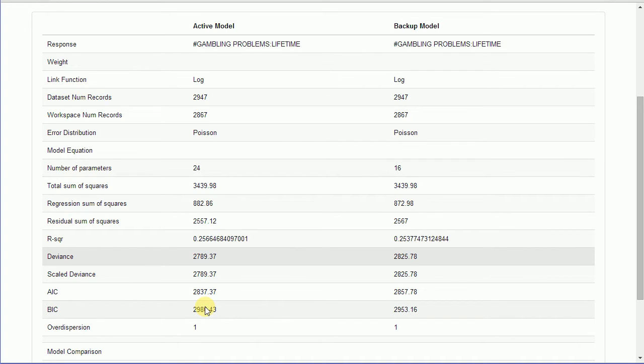And the BIC is calculated in a similar way. It's equal to the deviance plus the number of parameters times the log of the number of records, i.e. this BIC 2980.43 is equal to 2789.37 plus 24 times the log of 24.